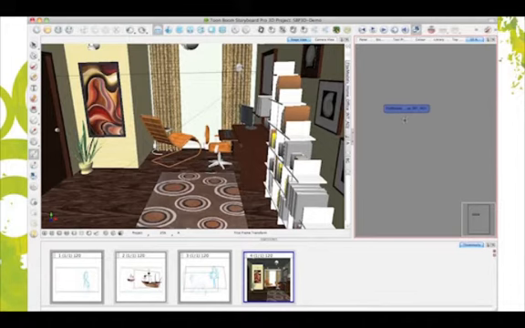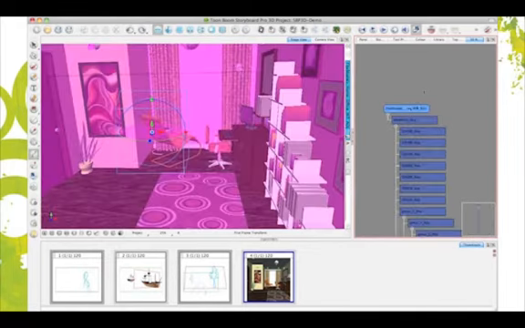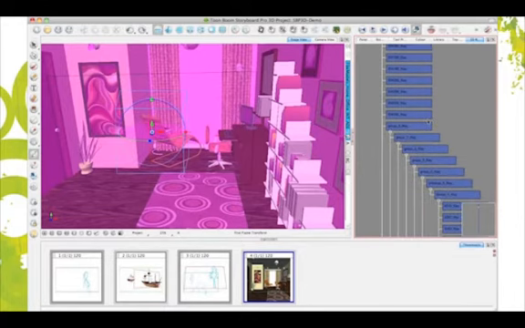When you don't have anything selected, it shows all of your 3D objects here as floating nodes. And as soon as you select an object, it shows you that object and all of the mesh items within it that can be animated.